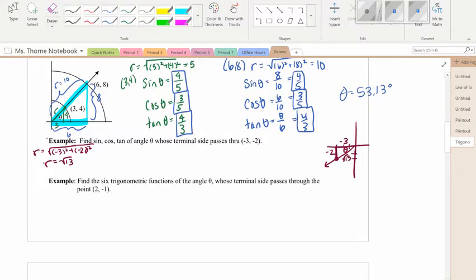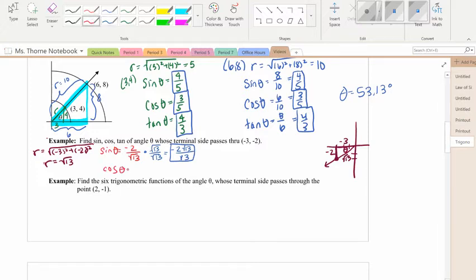And now we need to find our sine, cosine, and tangent of the angle. So the sine of the angle is equal to opposite, so negative 2 over the square root of 13. And keep in mind that your hypotenuse will always be a positive value. You shouldn't ever have a negative hypotenuse. Then for this, we need to fix this problem because we don't like to have radicals in the denominator, so we need to rationalize by multiplying by the square root of 13 over the square root of 13. So that gives us negative 2 root 13 over 13. So that is the sine of theta.